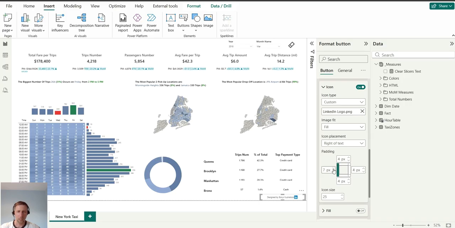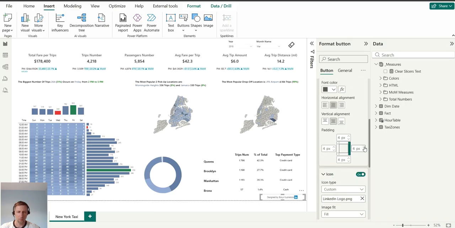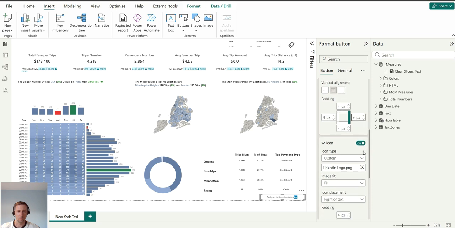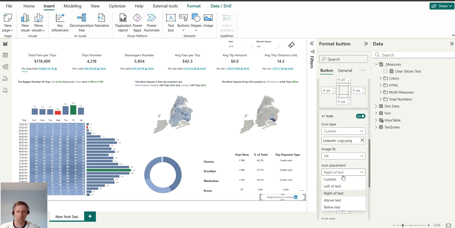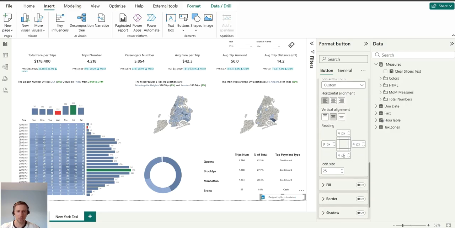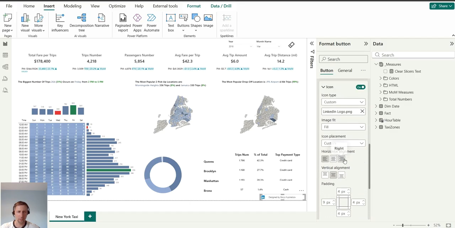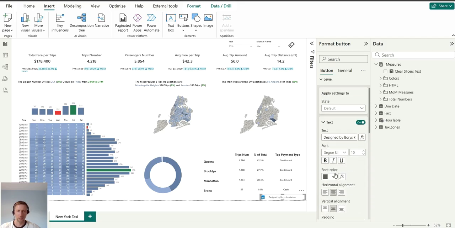So we can try to change padding. Nope, it doesn't help us also. Let's bring it back. Icon placement, maybe left of the text. Good, but now space is too big.